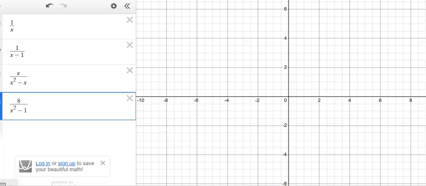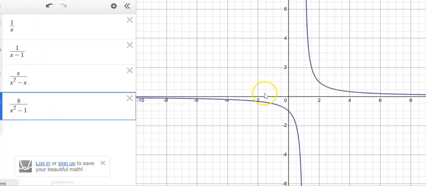So here's another one. This is 1 over x minus 1. It looks like the same thing as 1 over x shifted to the right. Now here's an interesting part. I'm going to graph x over x squared minus 1. And it's the same function, or it appears to be the same function. So we're going to take a look at what happens there. You'll notice the domain for 1 over x minus 1 is everything but 1. That would cause you to divide by 0. But in this function, x over x squared minus 1, if you factor that denominator, you would get a factor of x minus 1 and then a factor of x. So we'd have two issues in our domain here at 0 and at 1. So we're going to talk about what happens there.